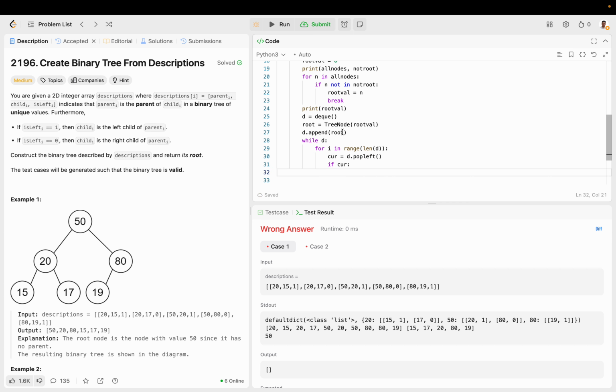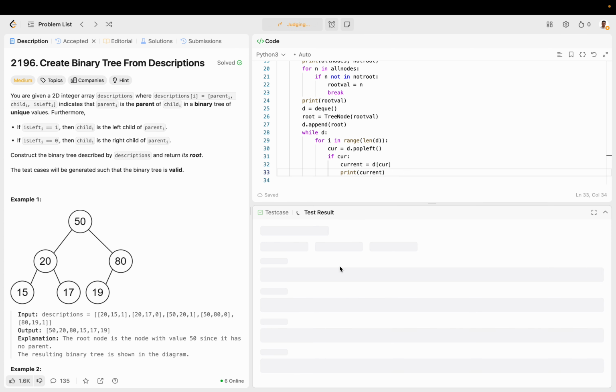And if the node exists, now we just want to get the children of it, right? So current equals deque popleft, print current to see what it looks like.